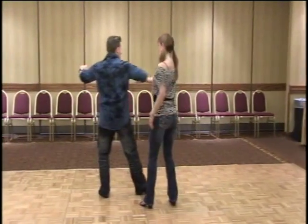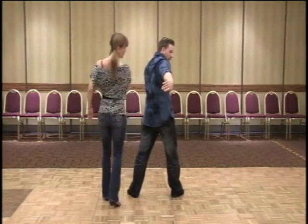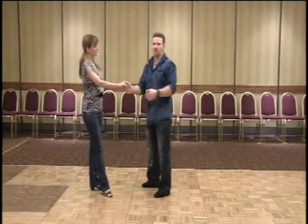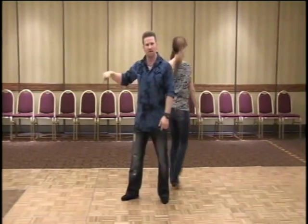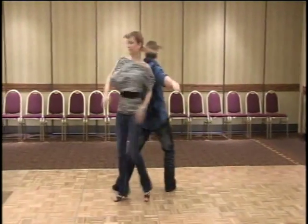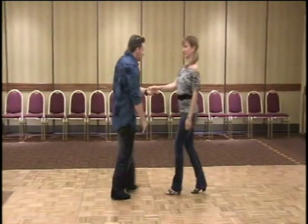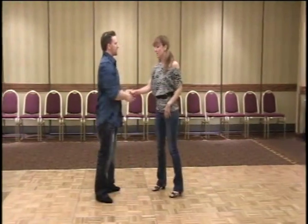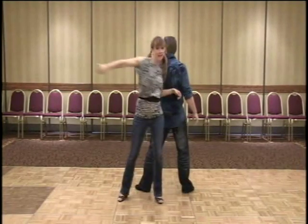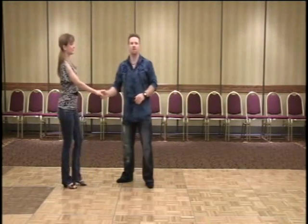The important thing is that you push all the way around her. I start to lead it just like a whip, then push all the way around behind her — I have to flip my hand over so I can get all the way through and let her go, casting her off in the right direction. If you just lead a whip and push, a lot of follows will turn on the spot or don't flow very well. Make sure you really fire her out, then take your time coming back. Ladies, when you get this feeling, you can let him move your frame but your lower body can get ahead of the game — you can add some shaping to make it more exciting.